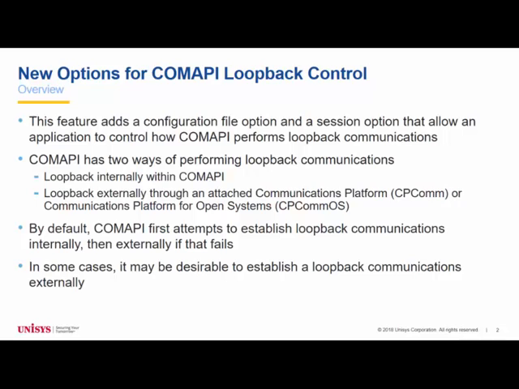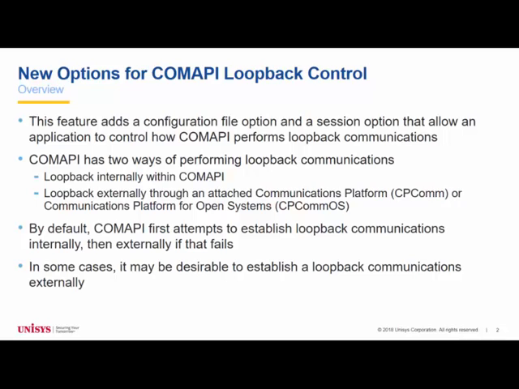When loopback communications are established internally within COMAPI, any attached CPCOM or CPCOM OS is not aware of the communications, so internal loopback communications can only be made between applications running on the same mode of COMAPI. However, for certain cases, it may be desirable to establish loopback communications between applications running on different modes of COMAPI or between a COMAPI application and a non-COMAPI application. In those cases, the loopback communications must be made externally through an attached CPCOM or CPCOM OS.